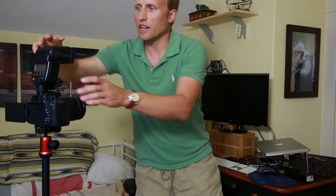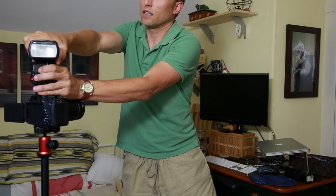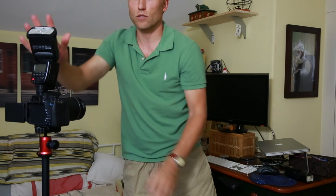Now, what I like much more than pointed straight at me is pointed up and back like this. So this is when you get this nice bounce flash action. This is one of the reasons why it's nice to own an external flash. Now, if I press this down, we're going to get a nice picture. There we go. So much more pleasing colors. I don't have that flashed look to myself.